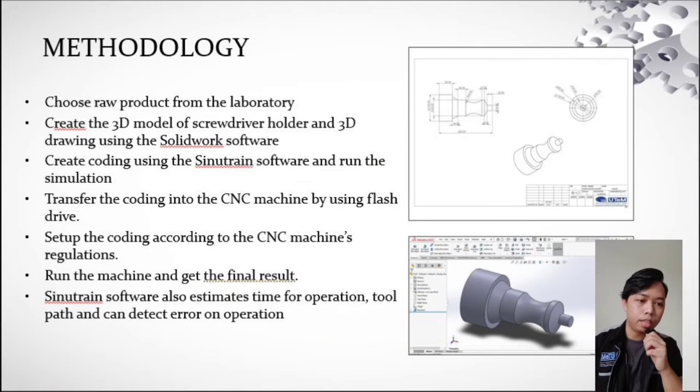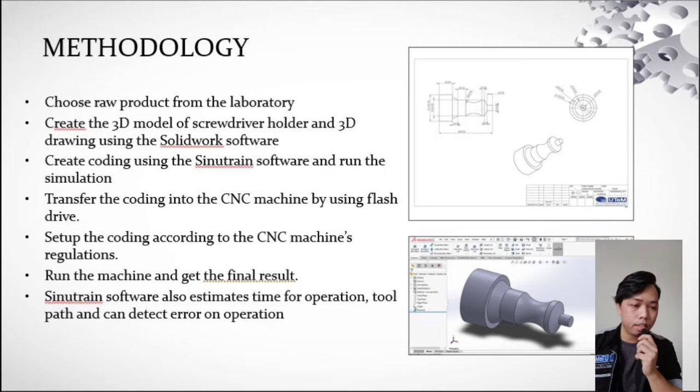Methodology. We choose the raw material from the laboratory. Before that, we have to create the 3D modeling and 3D drawing from software for our screwdriver holder, and we also create the code using Simultrain software and run the simulation.